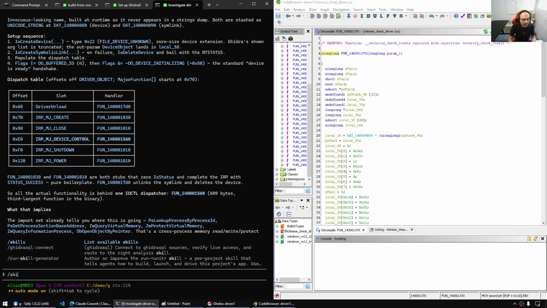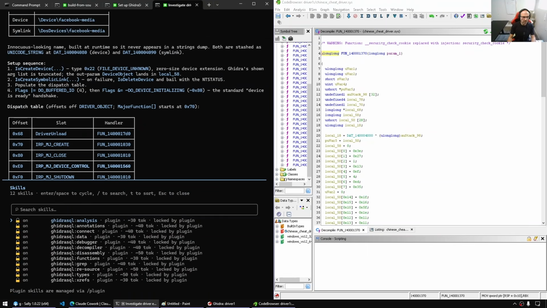So now, for example, if I list the skills again, I have so many skills to work with data, like disassembly, strings, and so on. Decompiler, to teach it how to talk to the decompiler, what the optimal queries are, how to rename local variables, and how to apply types, recover types, and whatnot. Functions, cross references, type recovery, and so on.